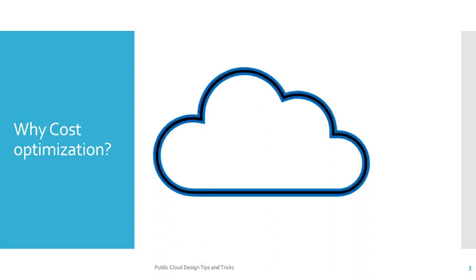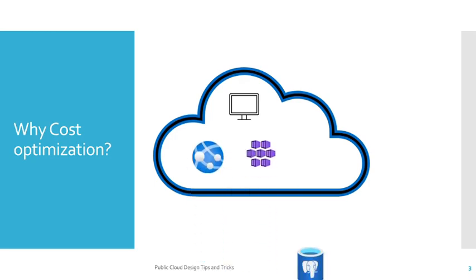Now, first of all, why cost optimization? There are a lot of larger enterprises, even smaller enterprises, getting motivated towards the public cloud because of the fast users, because of the quick enterprise growth, because of the fastest go-to-market. They are adopting public cloud. Then they are deploying various services like app services, virtual machines, Kubernetes, databases. And at the end, after the deployment, their application is running very well. Then after 1 month or 2 months, they are getting a huge bill. And that is not in their queue. Why? Where exactly is it coming from?